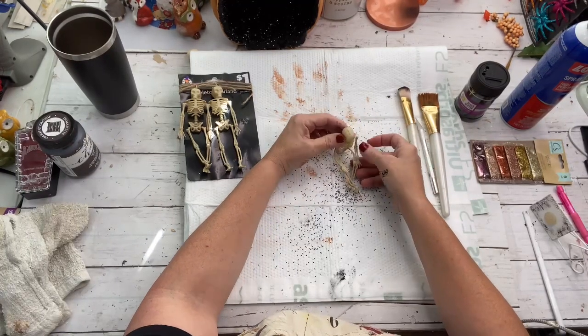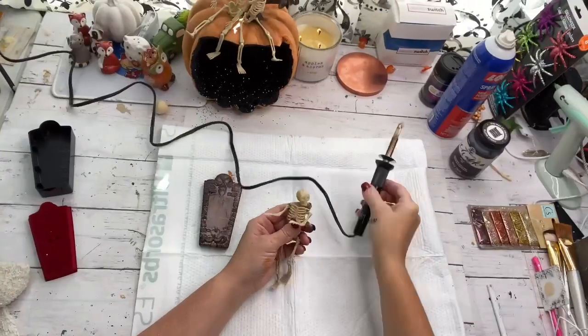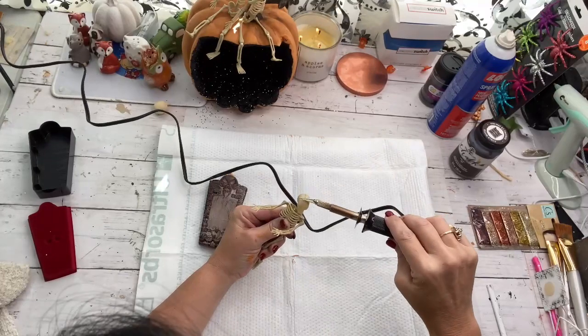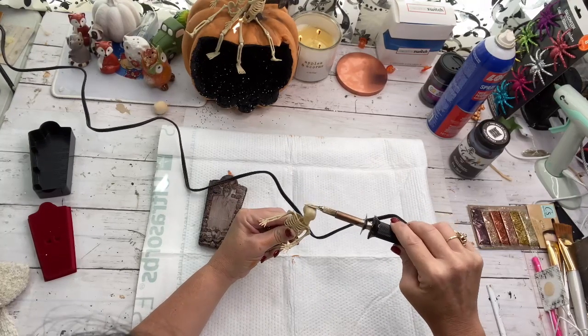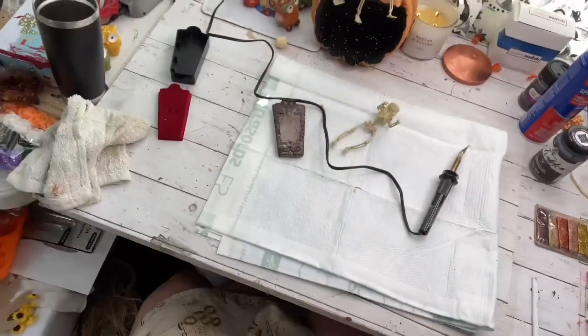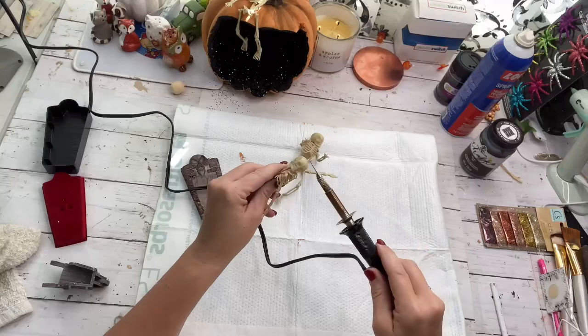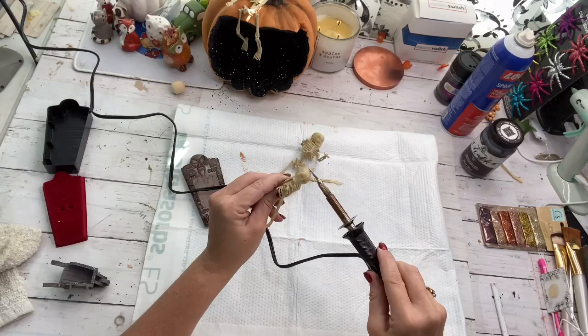Here's where I finally remembered that I had the hot knife, and this is all it is. It's literally a hot X-Acto knife. And these little guys had hangers on the top of their head, and it just takes them right off. I absolutely love this tool. It makes things so much easier. Anytime you need to get plastic off or whatever.